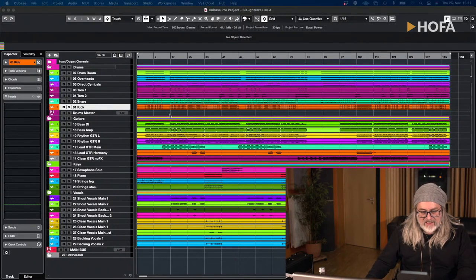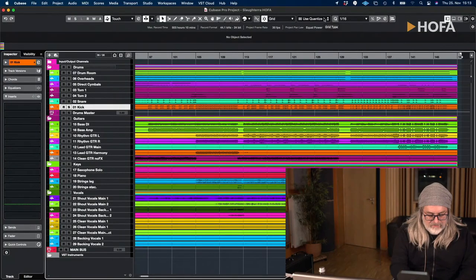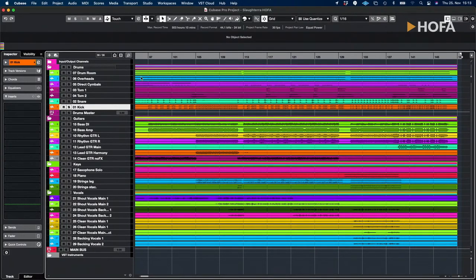I forgot to actually ask you, by the way, what the tempo of the song was. Oops. That's 125. 125. Okay. Then I should get that put in. Okay, 125. Why is my... Oh, there it is. It's on the other screen. Excuse me. Oh, it is at 125. Oh, yeah. Okay, it's all fine.